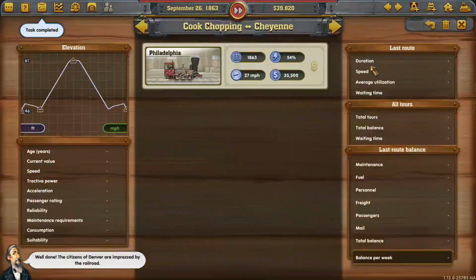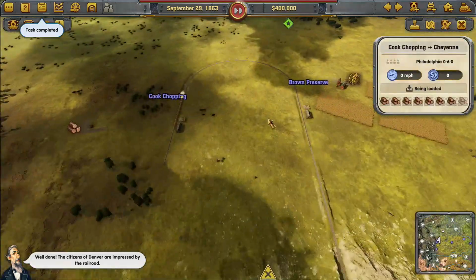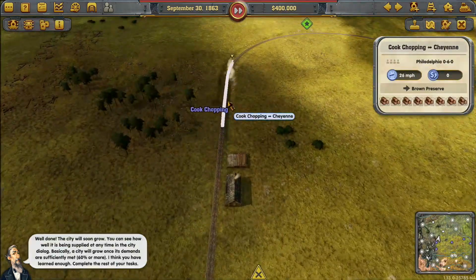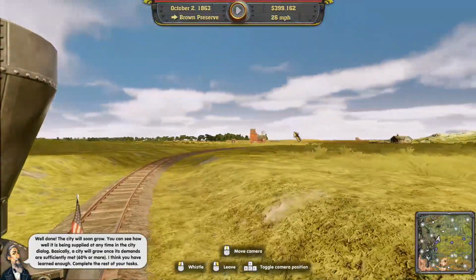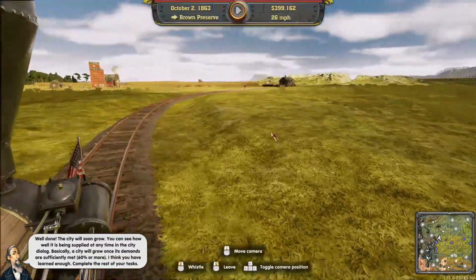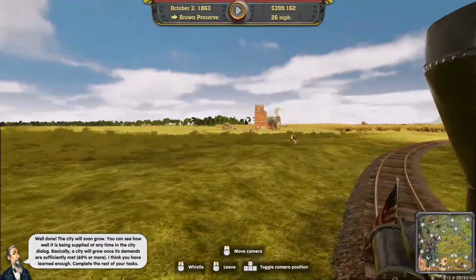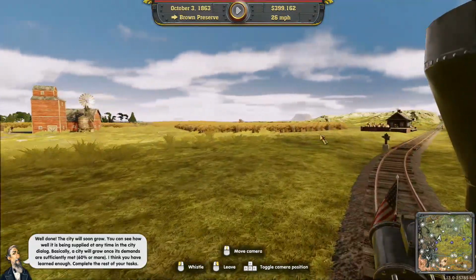Well done. The citizens of Denver are impressed by the railroad. Well done. The city will soon grow. You can see how well it is being supplied at any time in the city dialogue. Basically, a city will grow once its demands are sufficiently met. I think you have learned enough. Complete the rest of your tasks.